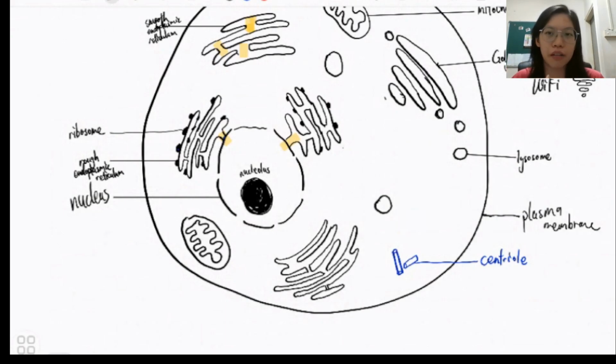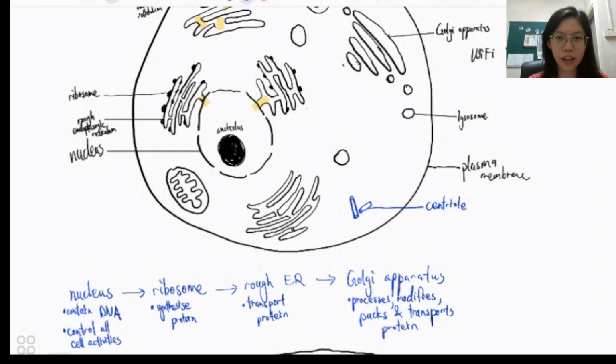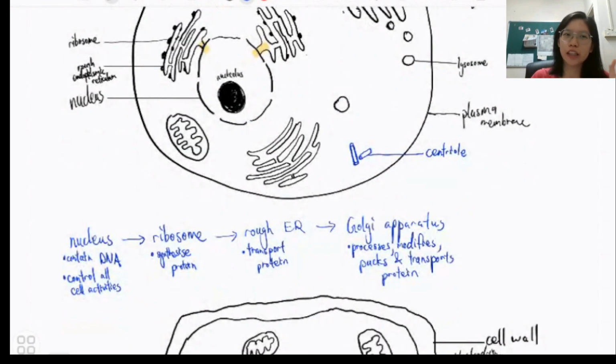And then once it reaches the Golgi apparatus, it will be modified. Golgi apparatus has this ability to process, modify, and pack, and last but not least, transport the protein synthesized through the secretory vesicle. So this is how synthesis of protein occurs. Ta-da! So here is the process of how a protein is synthesized. In this way, you can try to relate what their functions are instead of memorizing them individually and forcing them in your brain. So you learn it in this flow manner.